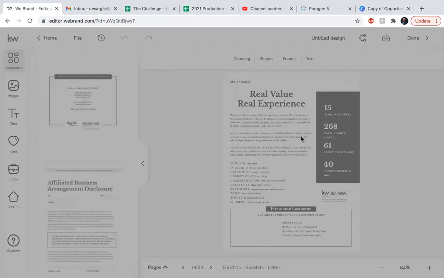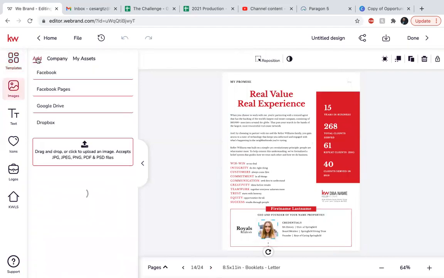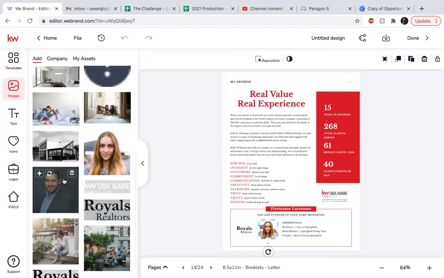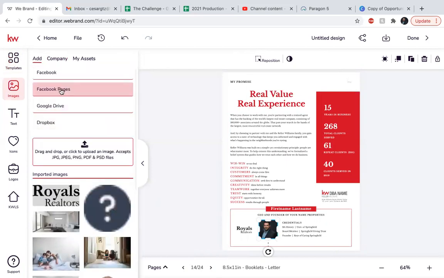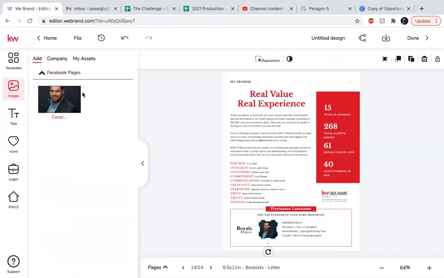So it starts with my promise. The picture, again, if you don't have your picture here, mine's right here. All I need to do is swap it. If you don't have it, you can go in here, go to your Facebook pages, and it's gonna let you log in, and you can upload pictures from there as well.